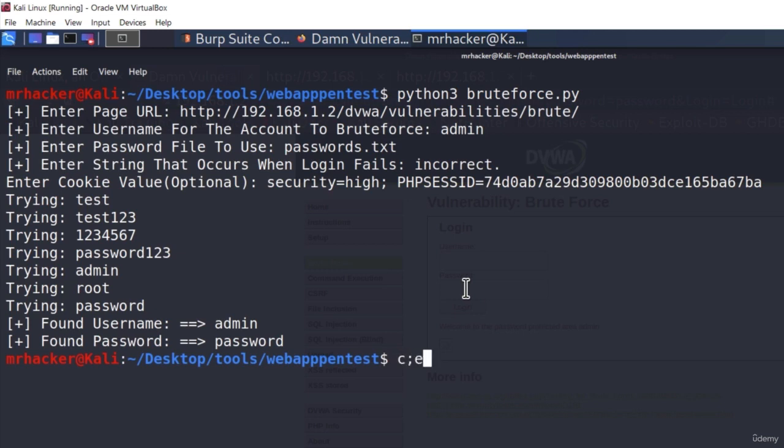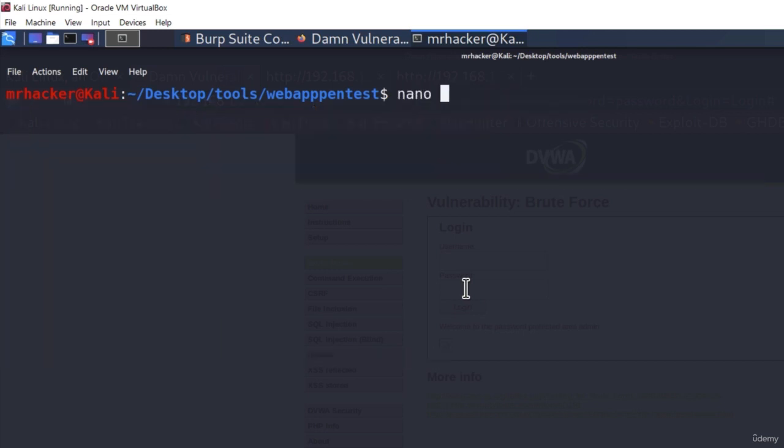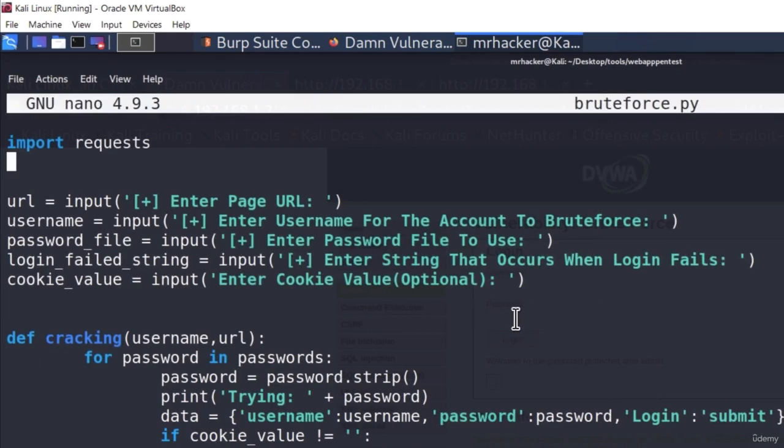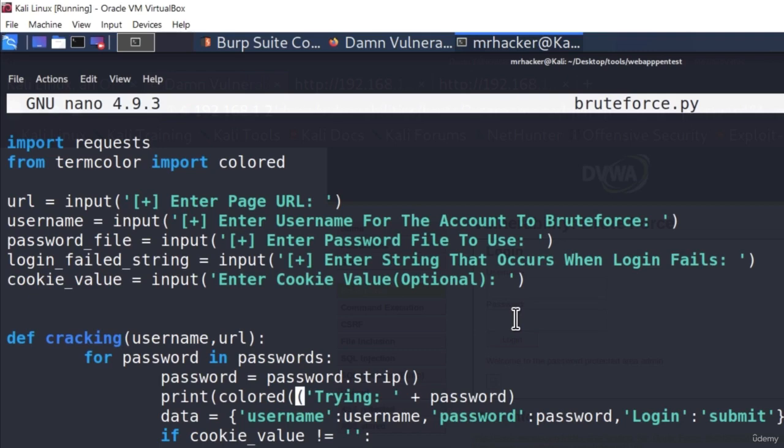Now you can perform some minor changes to make it even better, such as, for example, importing from termcolor, import the function colored, and this will allow us to print everything in a different color. For example, let's go down here, and this first print statement we can print like this, colored, and at the end we specify, for example, let's print this in red.